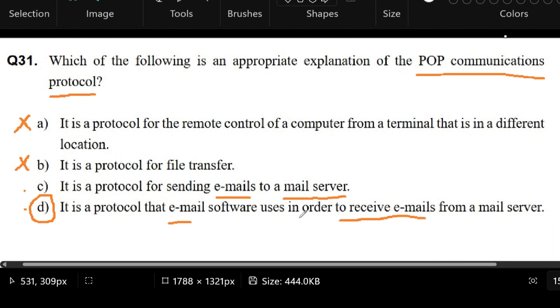Even though I wasn't really too sure which one was the correct answer, as long as I knew that it was related to emails, and after reading the sentences and thinking about what they are saying for letter C, letter B, and letter D, from there I chose the correct answer. Okay, so let's see what my notes tell us. Maybe we can learn some more.